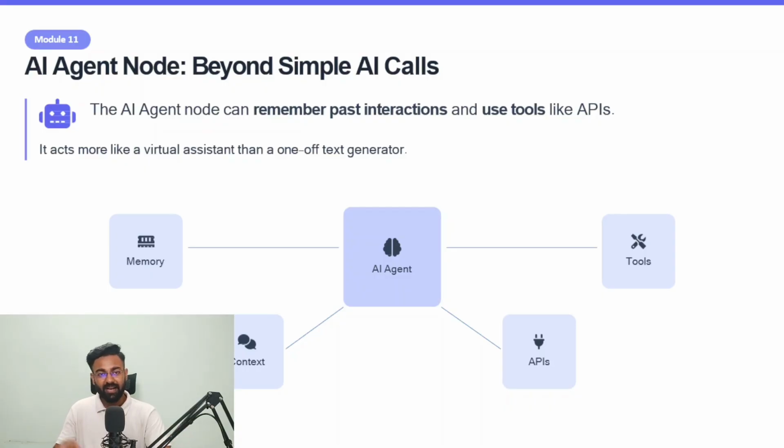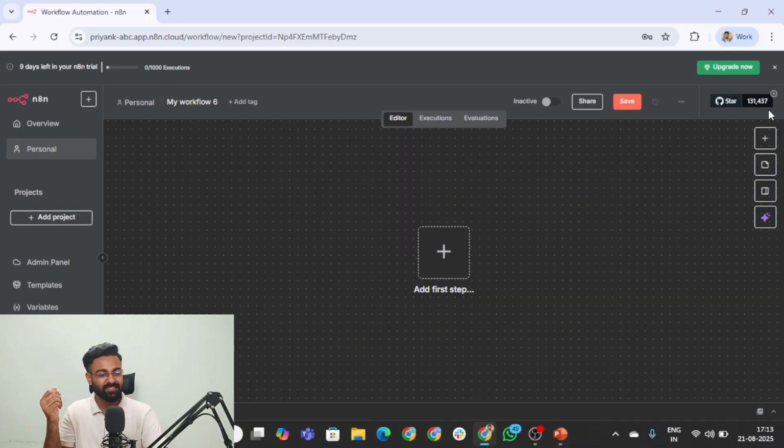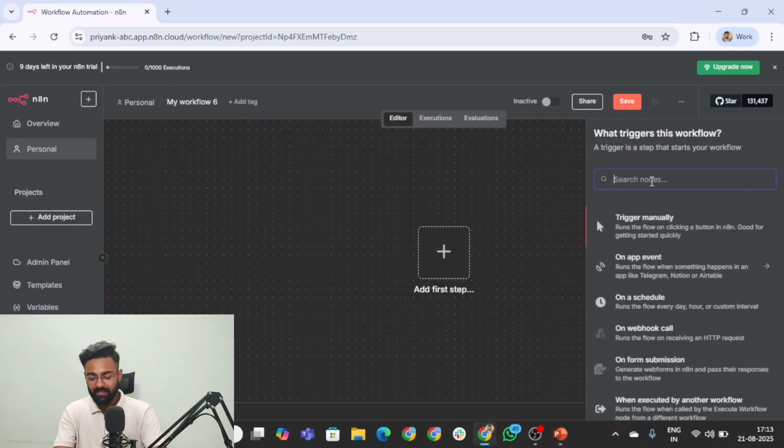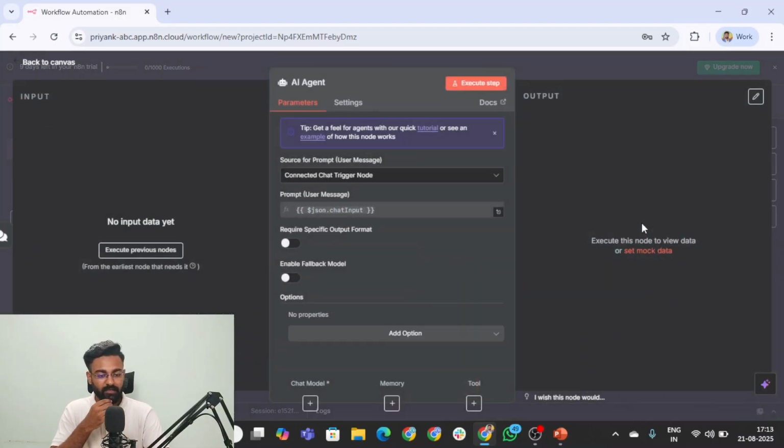So let's directly go to the n8n workflow, because that is where the AI agent exists and that's where we'll start from. So we'll simply type in AI agent and yeah, we get it here. We'll simply click on this and this is our AI agent node. So I know that you are already familiar with this particular screen by now. So I'll just start diving into this directly, and what are the options, what are the things that we have available here, what are the things that we can do with this.